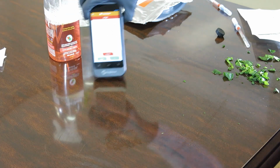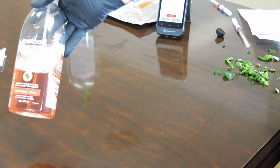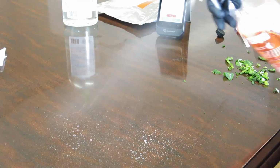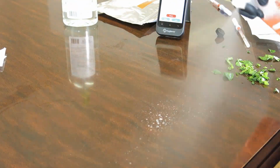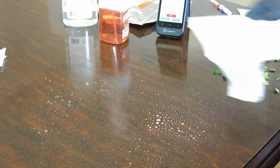I'm just using a standard home all-purpose cleaner. The cleaning companies that we're going to be working with should probably be using something a lot more powerful than that. I have a feeling this is going to take a couple passes to clean it up. That's a lot of ATP.